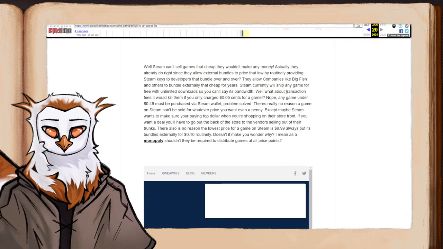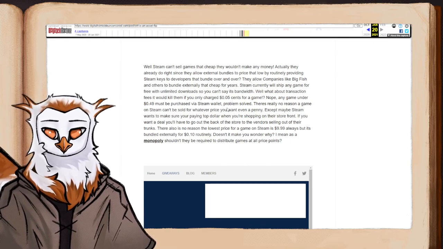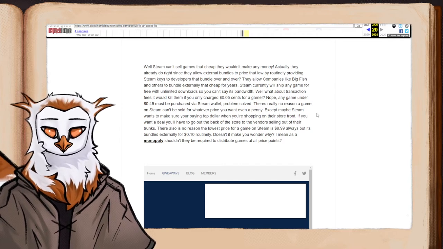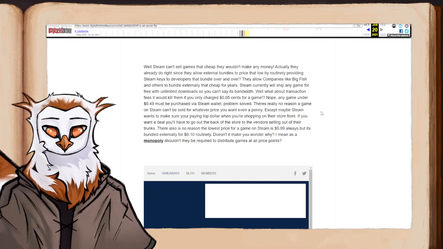Steam currently will ship any game for free with unlimited downloads, so you can't say it's bandwidth. Well, what about transaction fees? That would kill them if you only charged 5 cents for a game. Nope. Any game under 49 cents must be purchased via Steam wallet. Problem solved. There's really no reason a game on Steam can't be sold for whatever price you want, even a penny. Except maybe Steam wants to make sure you're paying top dollar when you're shopping on their storefront.